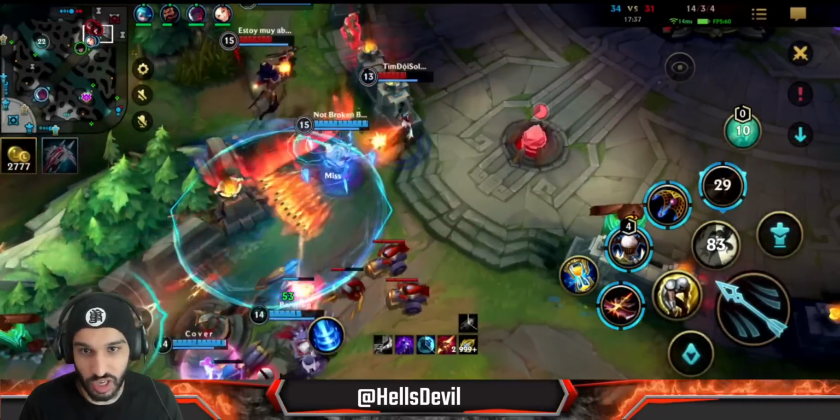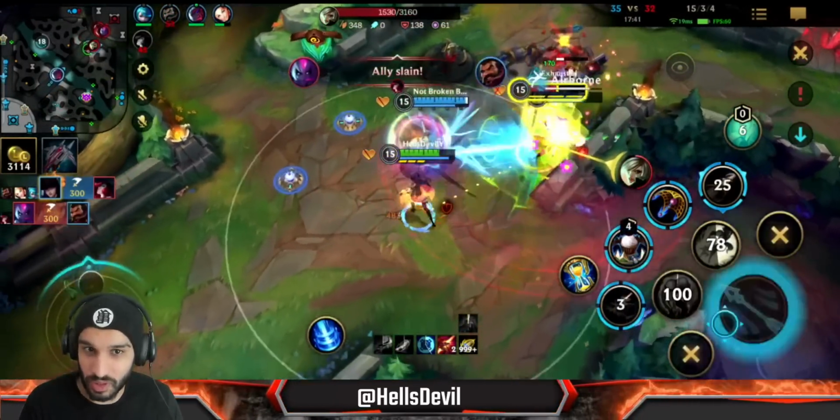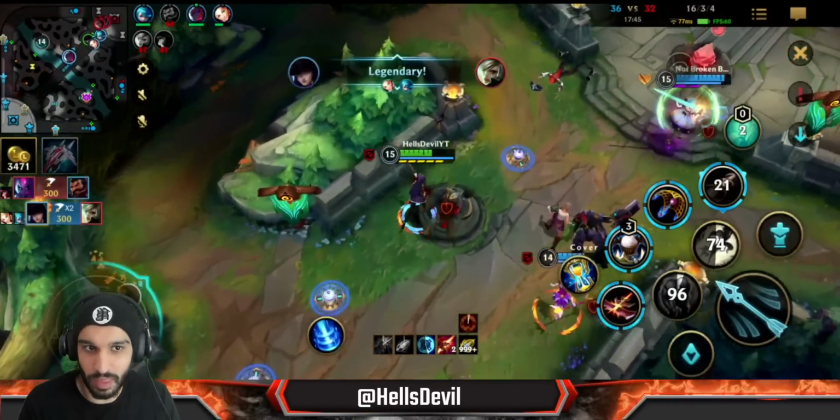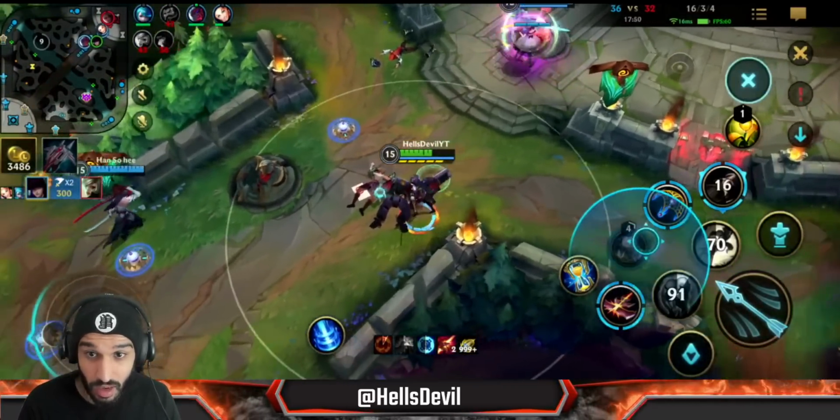Look, I'm ulting them. She's gonna be dead. 50% health right there. 50% health. I haven't even used my stasis yet, by the way, but I have it in case I need it. I'm ready to use it if the Evelyn dives me. Like, I was ready right here.